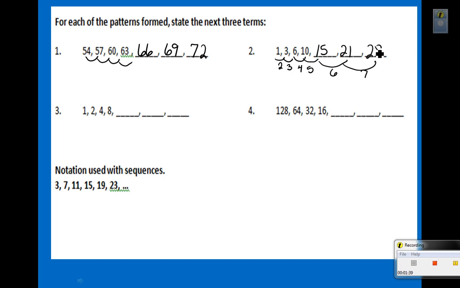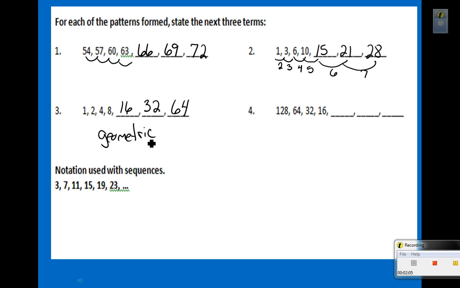It's just some pattern. Number 3, I'm going to go 1, and then 2, and then 4, 8. Well, you probably figured this one out. That's going to be 16, 32, and 64. That one we're just doubling. That's called geometric. Like I said, today you really don't get caught up in that. In a few class periods we will.